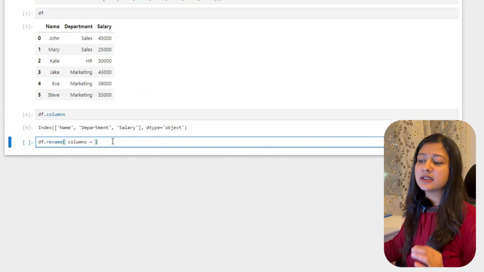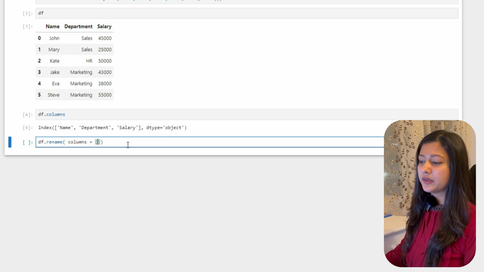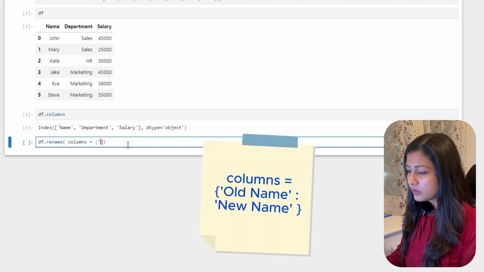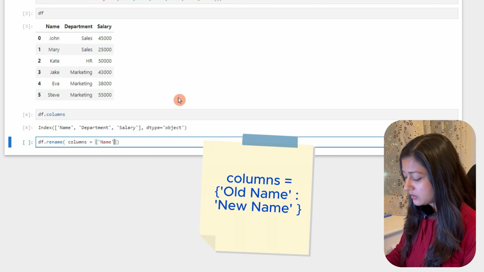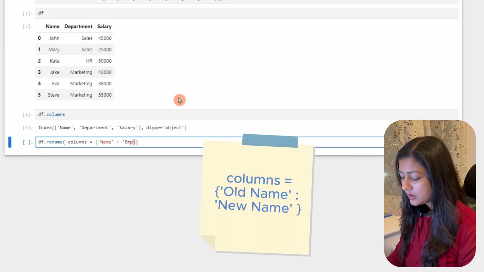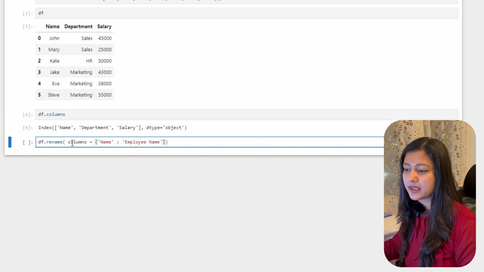As the syntax of rename, what we provide here is a dictionary. In this dictionary, the keys are the old column names. So, over here, my old column name is name. And the value corresponding to it is the new column name which I want to provide. So, my new column name is employee space name. That's how I will write it.